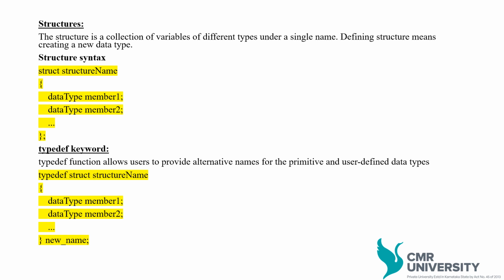Next is the typedef keyword. The typedef function allows the user to provide alternative names for primitive and user-defined data types. It is used commonly if you want a specified name for user-defined data types, and we will be going through the typedef keyword.